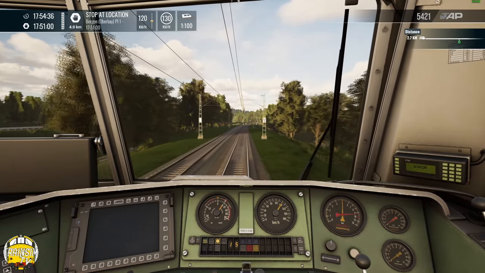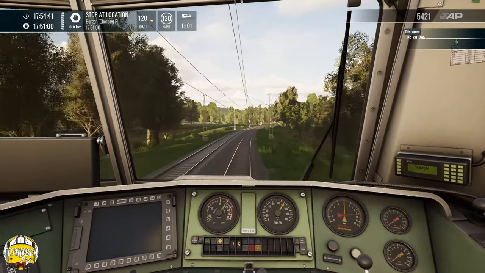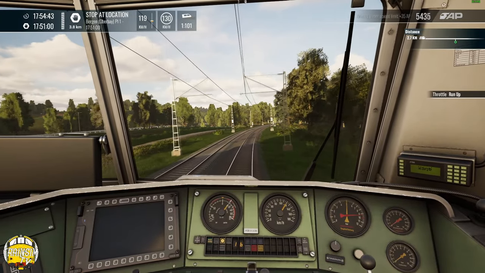Services in the cab car as well, in the Dosto. First drive on that end.